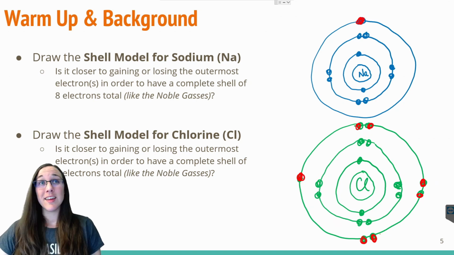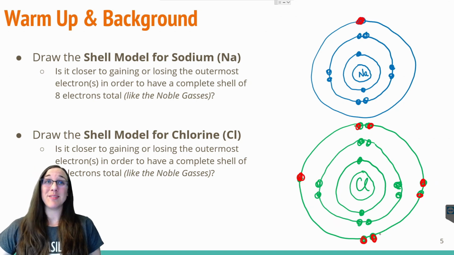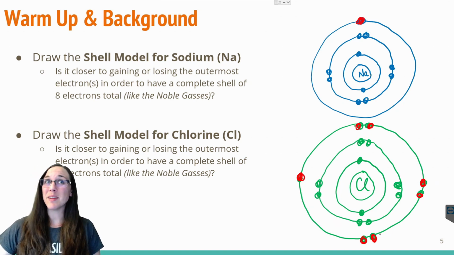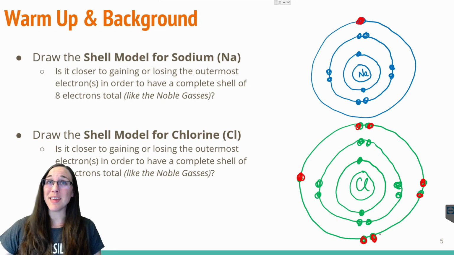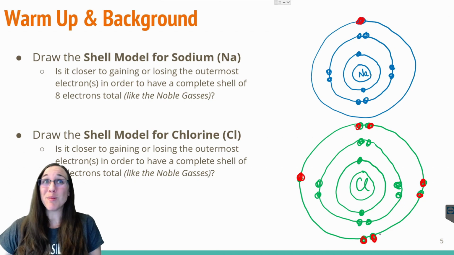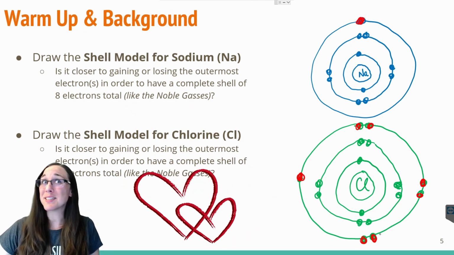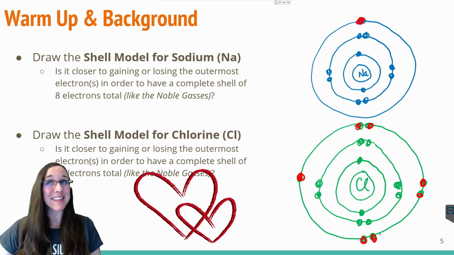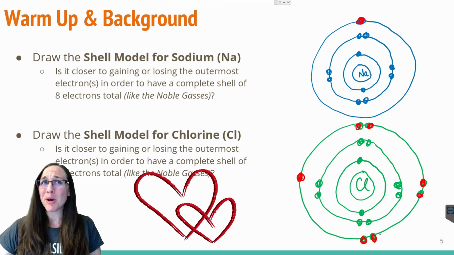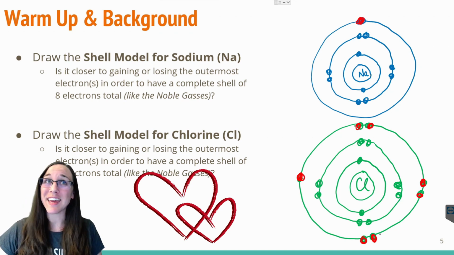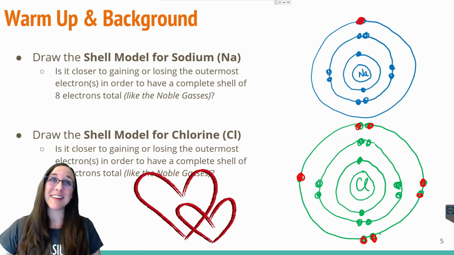gas destiny. Now, what's really convenient about the situation is that sodium needs to lose an electron to be happy, and chlorine needs to gain 1 to be happy. It's almost like they're soulmates. One is completely happy with losing and the other's happy with gaining. Or one's happy with taking while the other's happy with giving, so to speak.